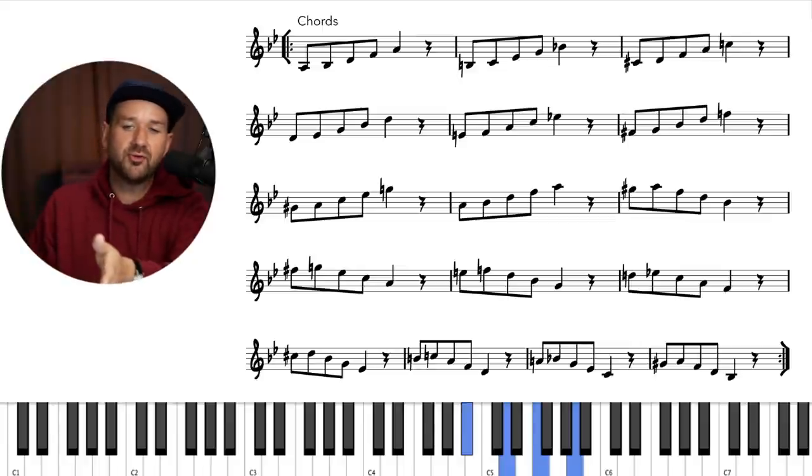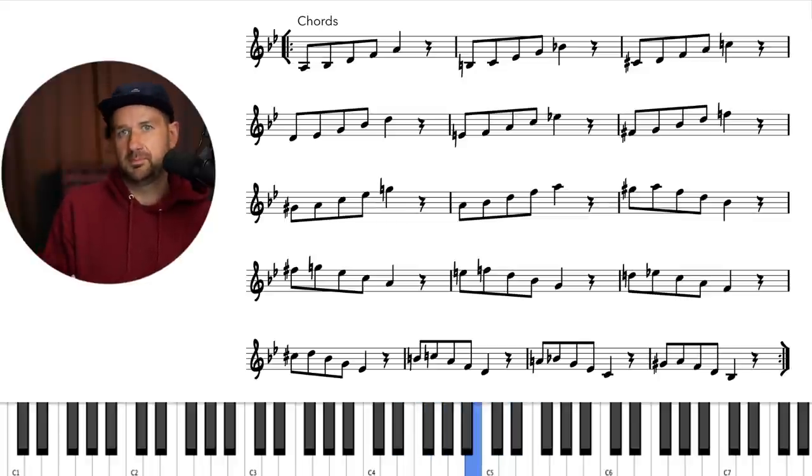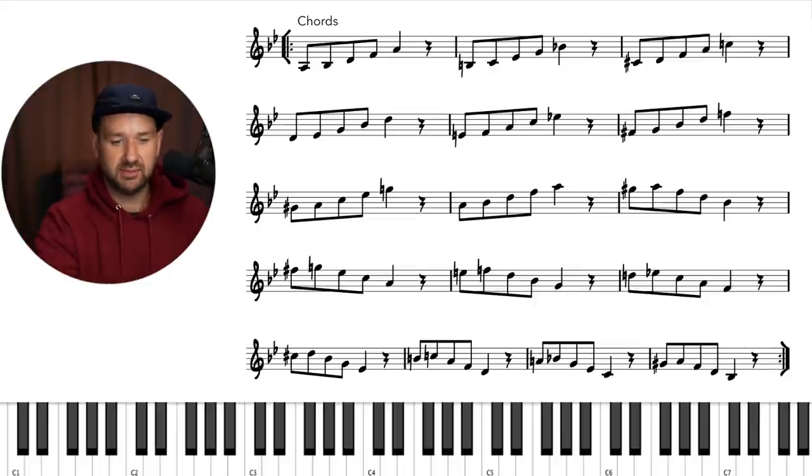So if we look here, the first chord going down is our B flat major 7 chord. We approach that A natural with that G sharp. I mean, you've heard that a million times because it sounds so great. Now we're starting to get into how this bebop language is put together. Let's try it. Eighth notes, 2, 3, and 4, and.